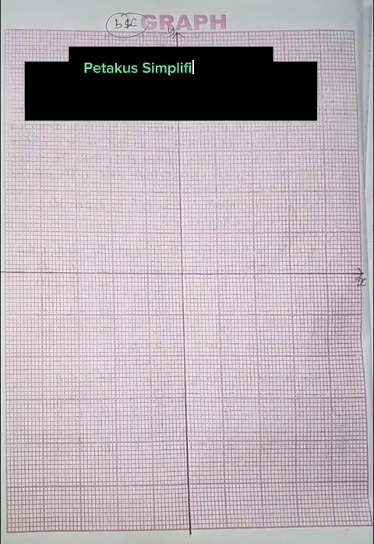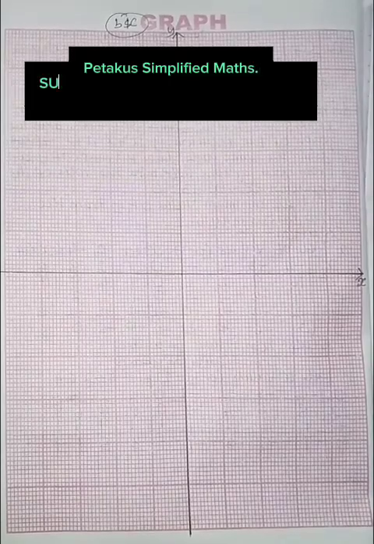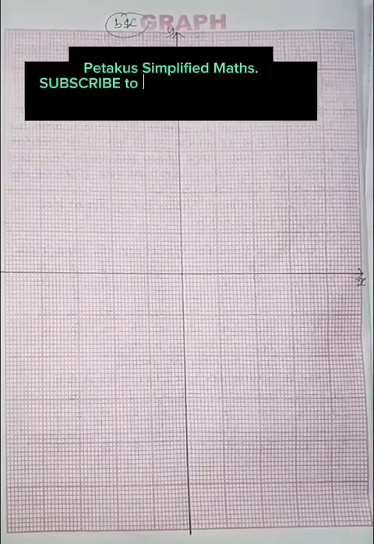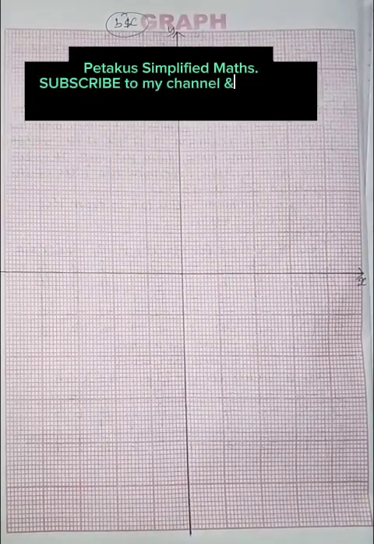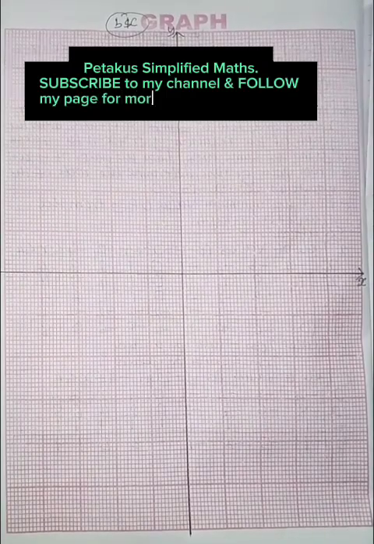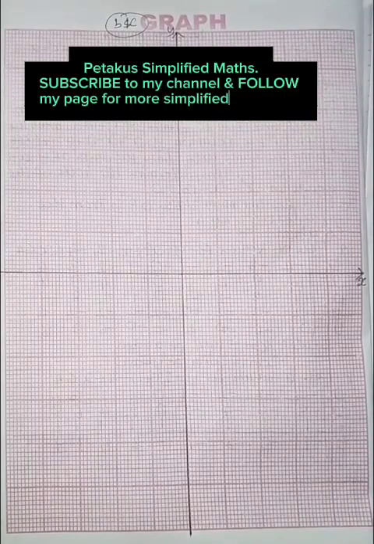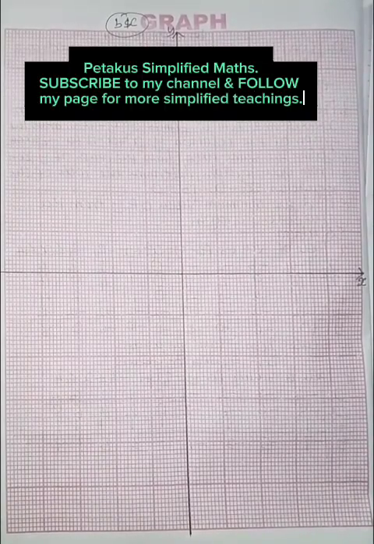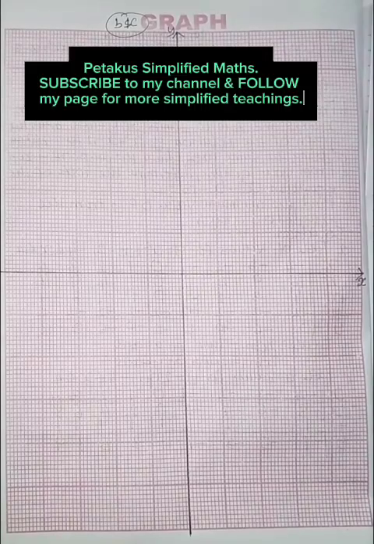We are now in the section of graph plotting. In order for you to follow what I'm going to do, you have to write out the tables of values in your note so that as I'm going to illustrate it, you have to follow it. First point to know is the drawing of the axis.